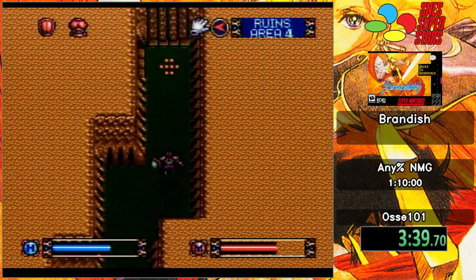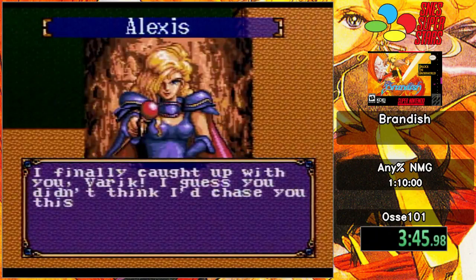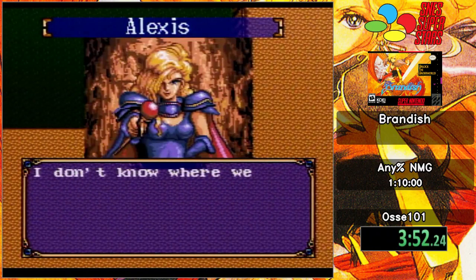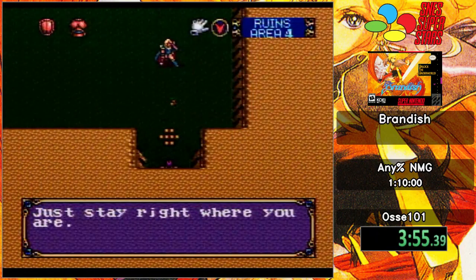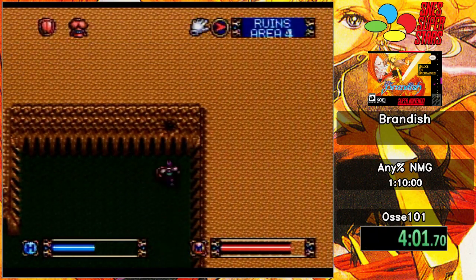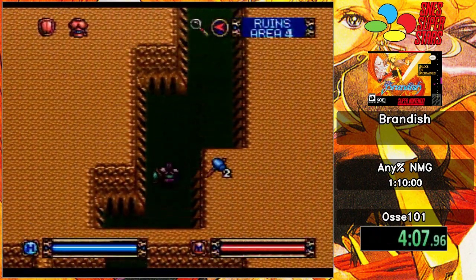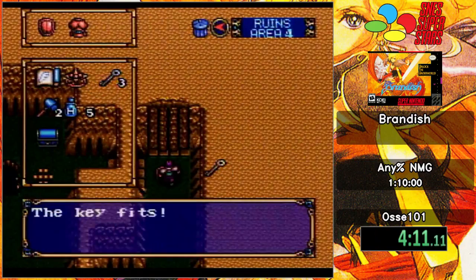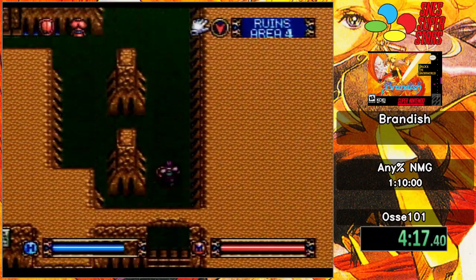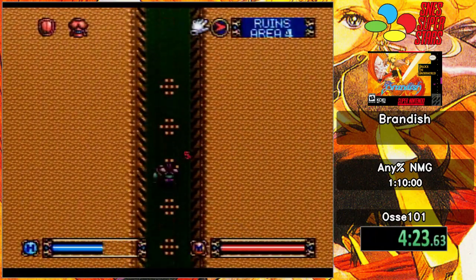Okay, now here's a bit of story development. We find Alexis. In the English release of this game, the girl is Alexis and the guy is Varric. In the Japanese releases, it's Dela and Ares. Okay, so the story is Ares, Varric. You can try to call him Varric, but I might forget. Varric kills Dela's teacher in some past event. That's bad.